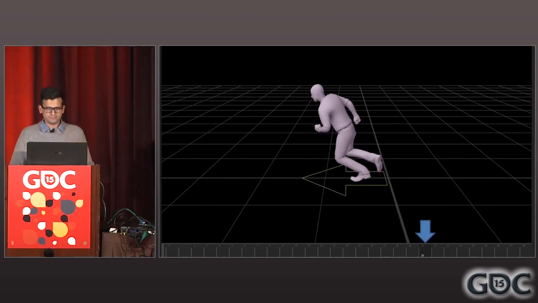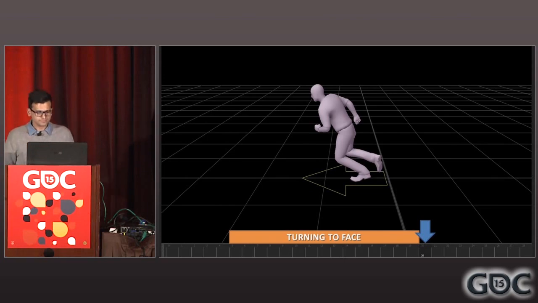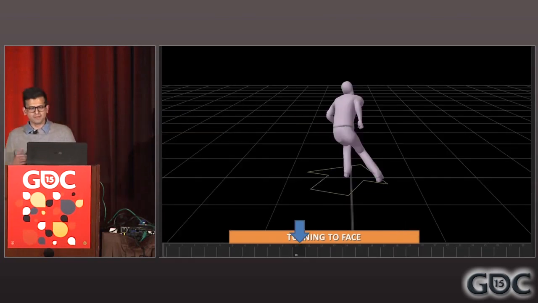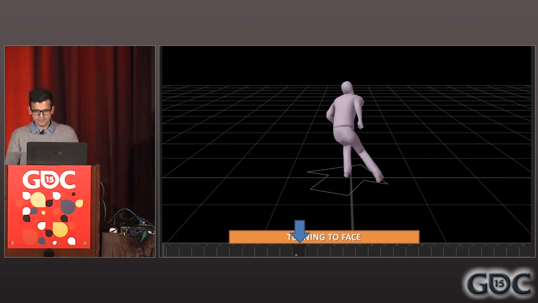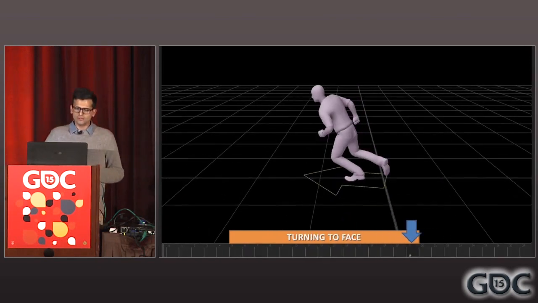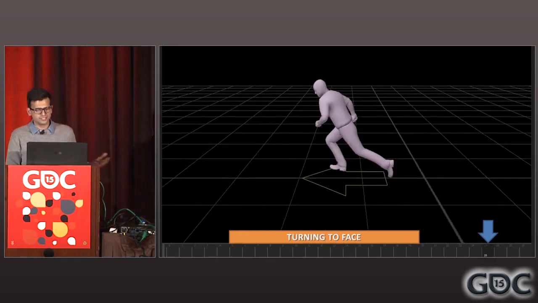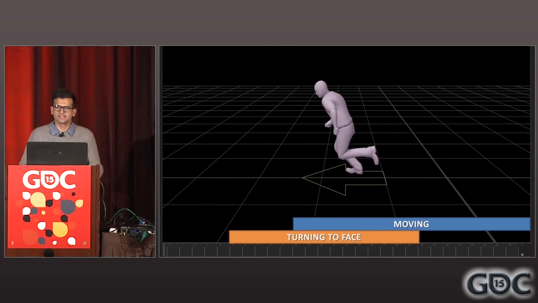And looking at this, we can basically say, OK, this is our turning to face segment. If we zip back a bit, we can also see that around midway through this segment, the character's pushing off his right foot, and he's starting to move. He continues to do this all the way until the end of the animation, as this is a start to move. So we can refer to this as our moving section.